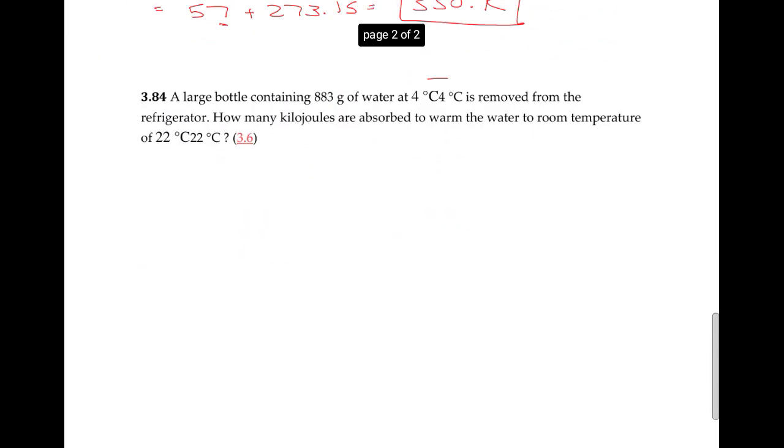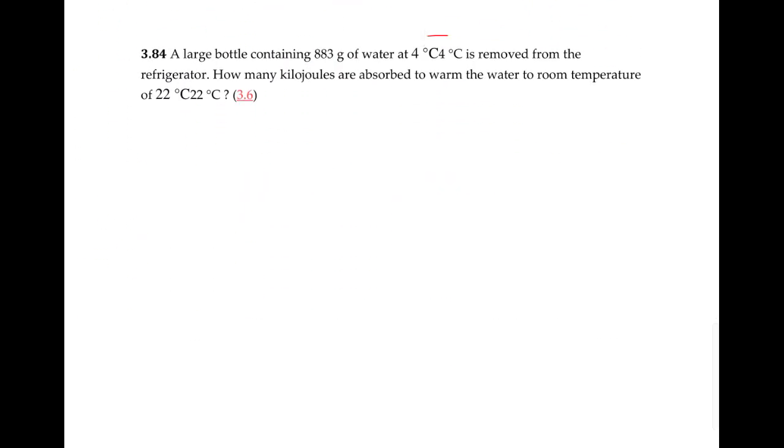All right, so let's take a look at one more here. This one involves specific heat, namely the specific heat of water. If you look up the value for the specific heat of water, it's given in our textbook. I like to write it SH and then put a little subscript because we could be talking about many specific heat values for many different elements or compounds. Anyhow, the specific heat of water is 4.184 joules per gram degrees Celsius. It's also equal to 1.00 cal, so small calories, per gram degrees Celsius.